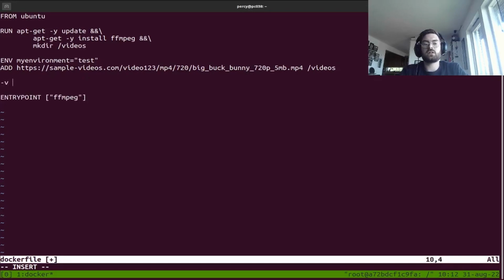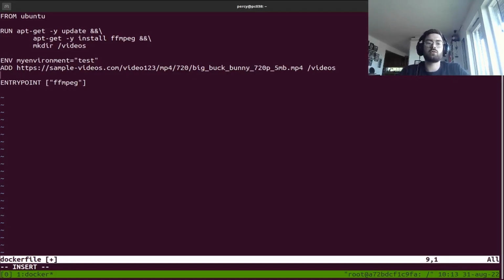We've seen the -v when we run docker run. You could use VOLUME. And VOLUME is used to add a mount point between the host and the container. Usually I've seen people add it under runtime instead. You can also use EXPOSE, which opens up a port that can be listened to. So if we want to expose 8080, it will open that port. It's the equivalent of using -p when we're doing docker run.